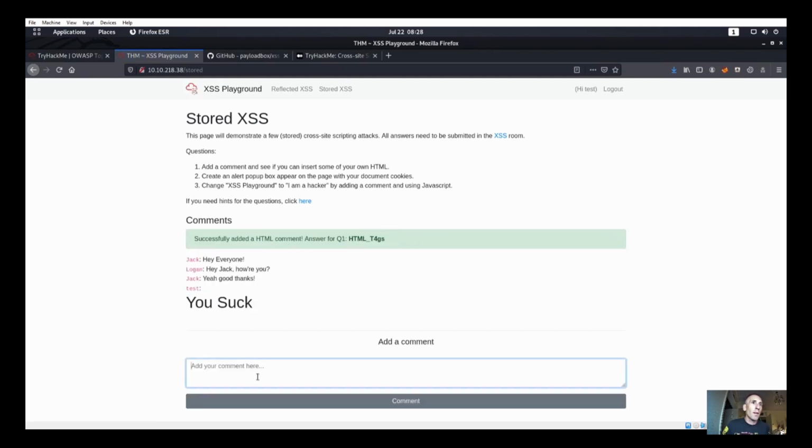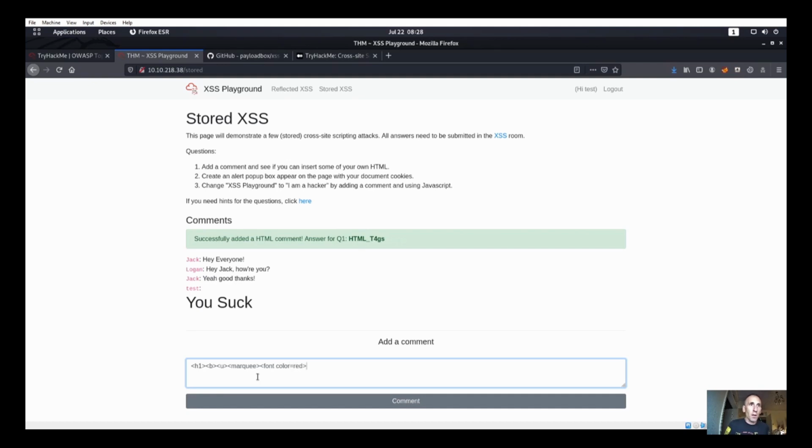And that worked. Okay. If you want to see other stuff, we can do B, H1. We can make it bold. We can make it underlined. One I never tried before is marquee. Let's see if we can make a marquee. That would be funny. Think we can change font color? I don't know.